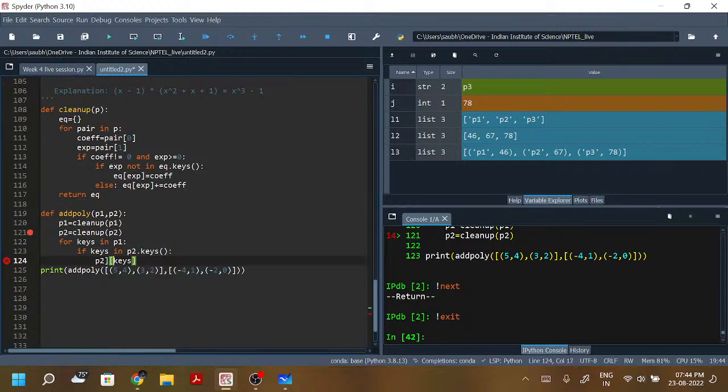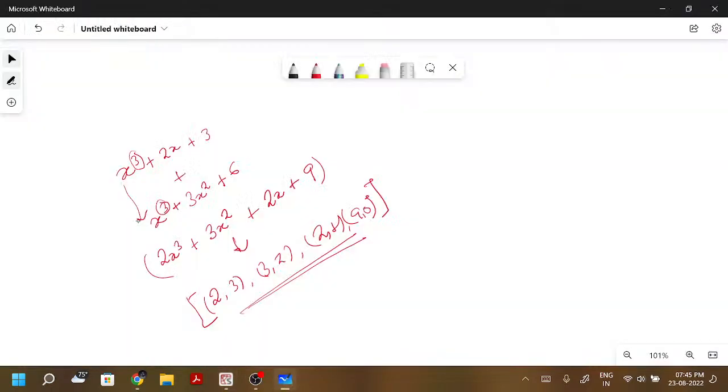P2's that particular key should be plus equal to, because I'm checking, say if I'm considering cube, if 3 is there in both the equations, then add the coefficients.